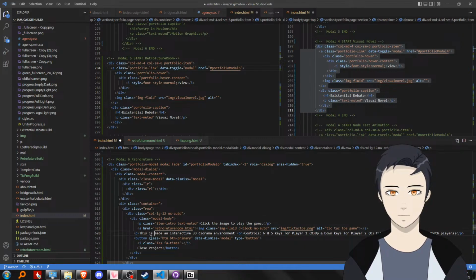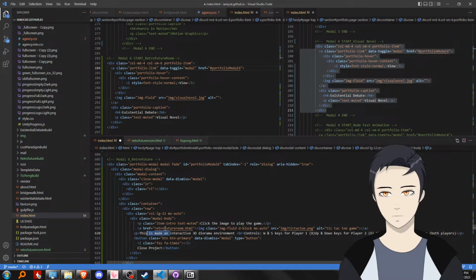This is a 3D interactive diorama environment. Yep.